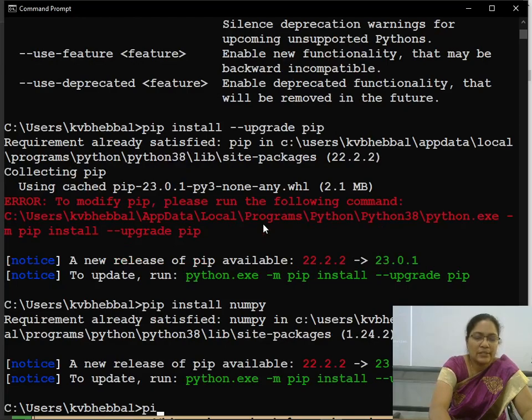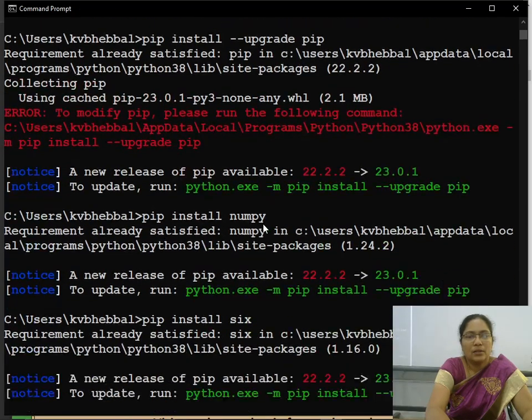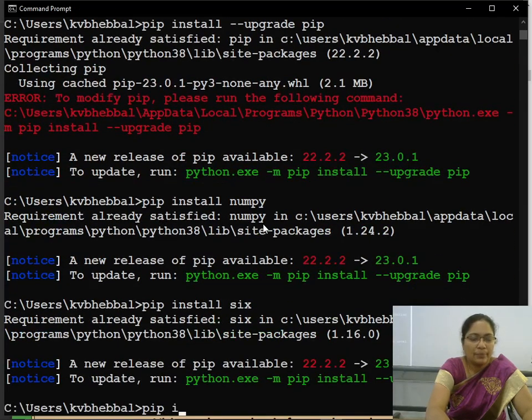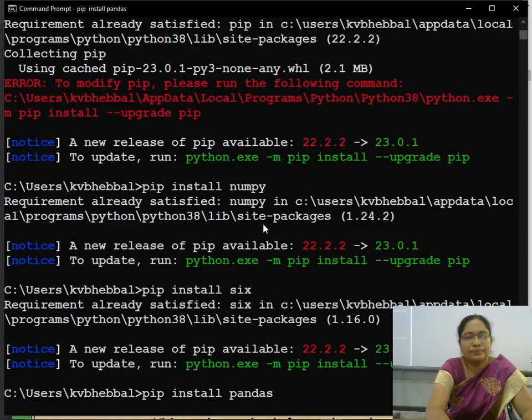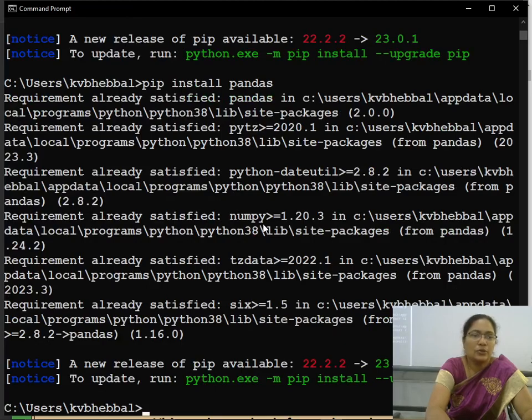Yes, already it is done. Now pip install six, that is also satisfied. Then pip install pandas, already installed in this computer. Just to show you how to do this, again I am doing numpy, six and then pandas. Okay, so now this is fine.